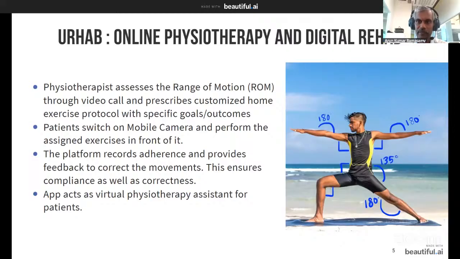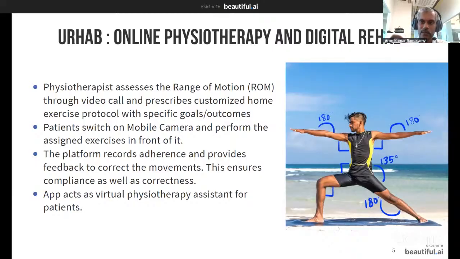We don't record any video or images due to patient privacy concerns. We don't record pictures, but we are able to record the adherence in terms of how many times, repetitions, or sets of exercises the patient is able to do. Second, whether they are able to do it correctly or not, in adhering to those specifications or angles that the physiotherapist has set up, right? So one, it ensures the adherence, and second, it also ensures the correctness, right? So this is what our platform does, or this is the primary objective of this platform.